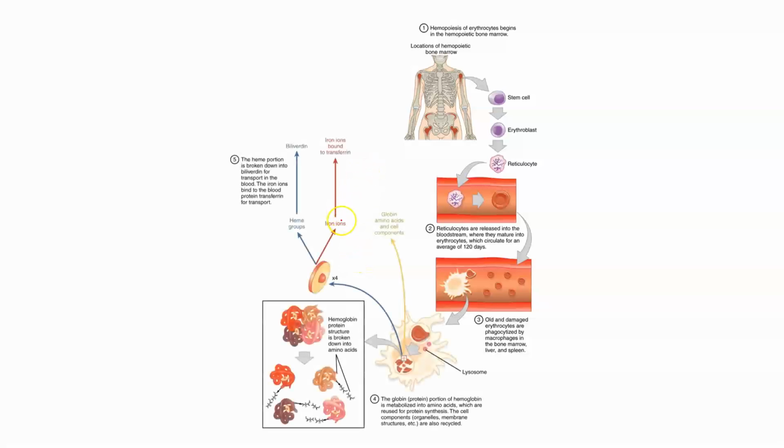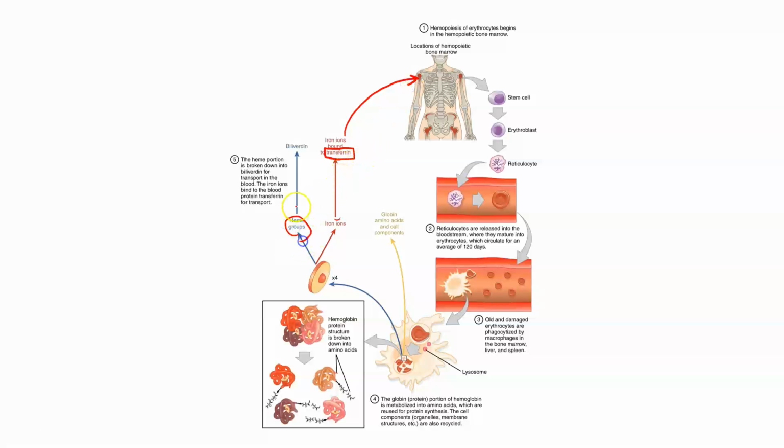The iron ions are valuable, and the body can reuse those to make more red blood cells. But the caveat is that iron, as well as other heavy metals, can't just ride around in the blood. That's not good. Usually heavy metals have to have a chaperone. And so the iron is bound to this thing called transferrin, which is going to hold on to it and guide it through its journey back to the bone marrow, where it can be recycled.